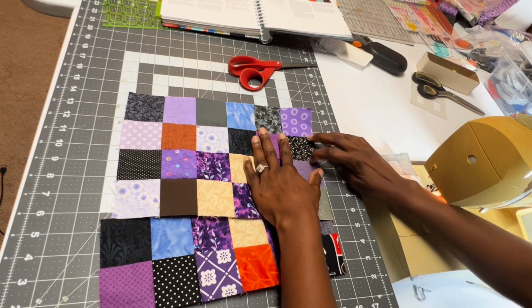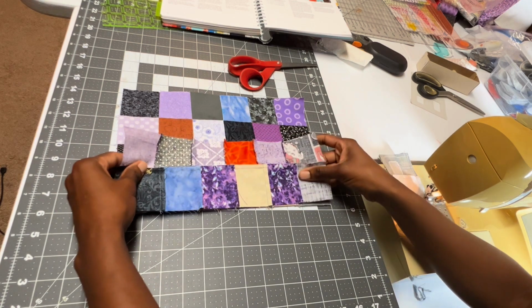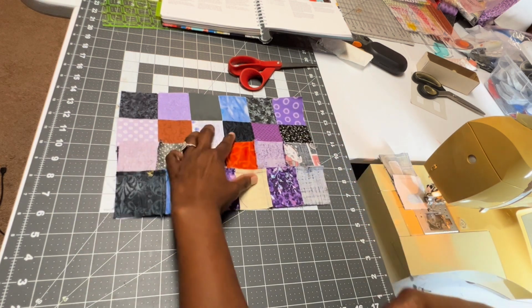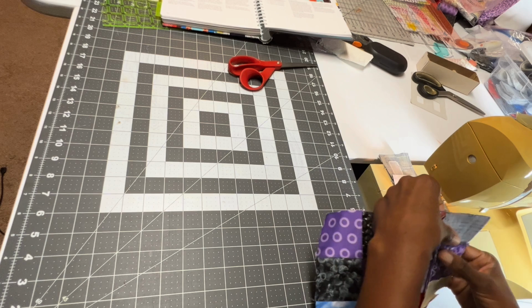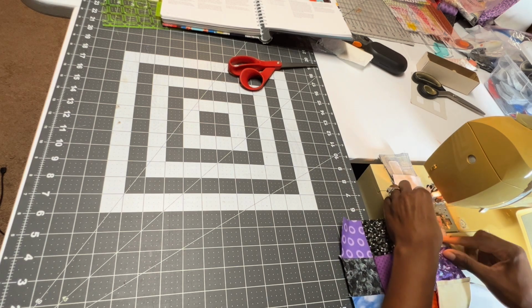I can't wait to see what this looks like on the camera. All right, and now we're going to fold this one up to get the last stitch. And my bobbin's not going to run out. Hooray!